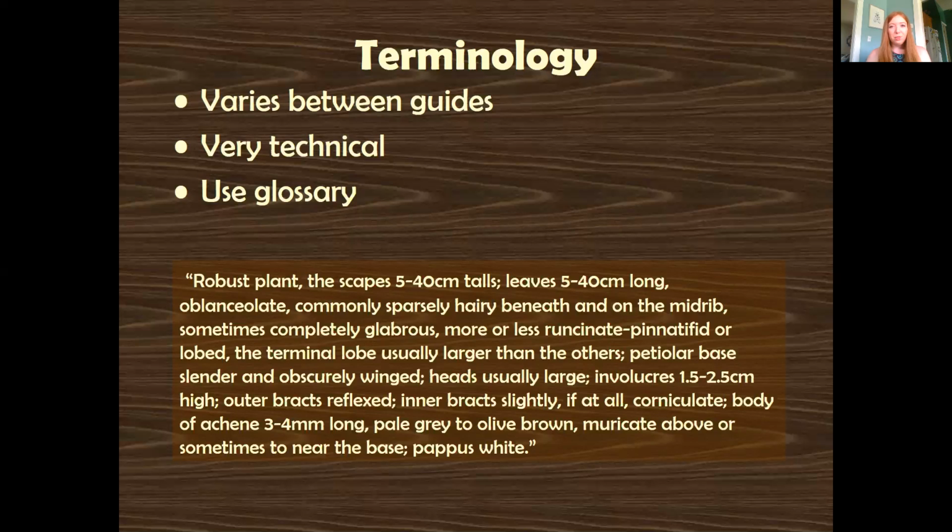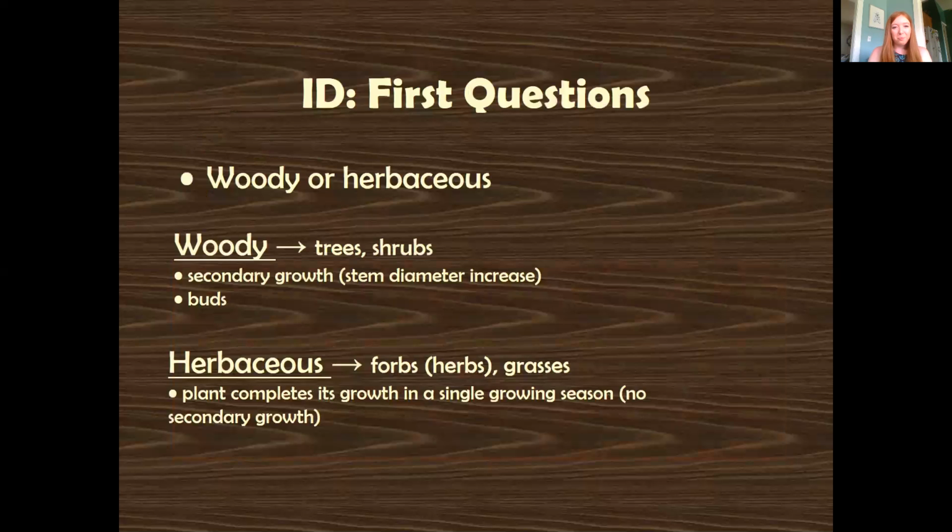Another helpful thing to have with you, if you can fit it in your field pack, is a glossary like this one. Many of you might have seen this book before. I always have it in my field pack. It's skinny enough to do so. It is a glossary of all the terms you might see if you're looking at an ID key. And the really helpful thing about it as well is it comes with pictures. Nobody expects you to know every single term. So having that glossary with you, you can pull it out as you're IDing, know exactly what that term means, and that can help you right away.